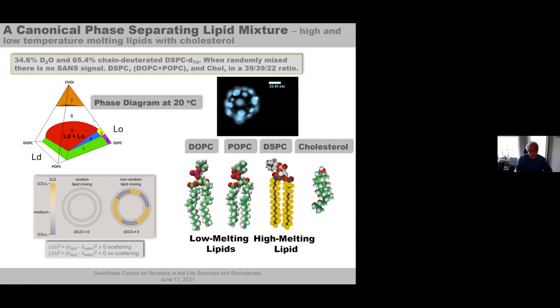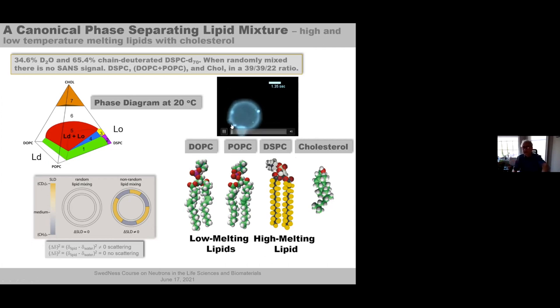And so the phase diagram here is showing that there's a liquid disordered phase and a liquid ordered phase. So there's a coexistence. In other words, we're basically seeing what we're seeing here in this movie. And as you could see, the contrast here is fluorescence. Now, of course, if it was totally contrast matched with neutrons, this vesicle here would be totally black, would blend into the background. Because it's fluorescent, it never really does blend into the background. You always see a bluish tint.